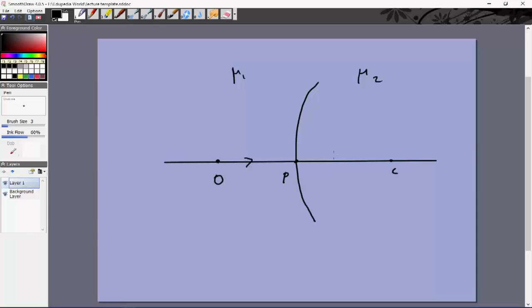So one ray goes here and it will just straight away go here, because this ray is perpendicular to the surface. If a ray goes perpendicular to the surface, that is, parallel to the normal, it is not deviated at all. Sin i and sin r are both 0. Let's take another ray which goes like this and is refracted at the spherical surface and comes back, let's say, like this after being refracted. So this is i. We'll just extend this a little bit.